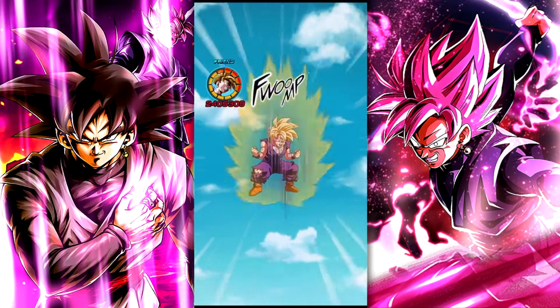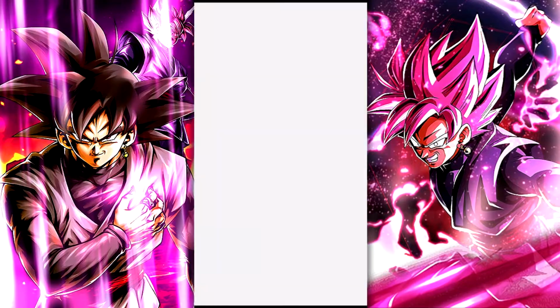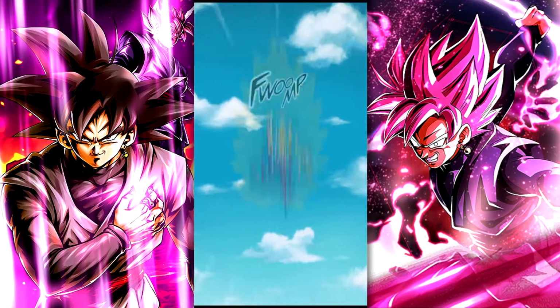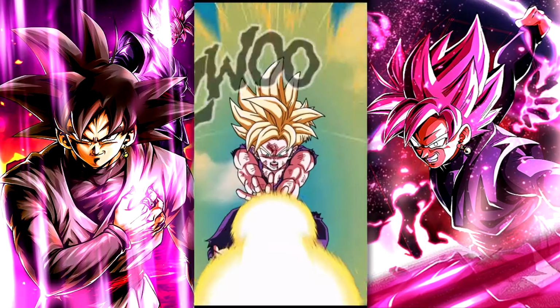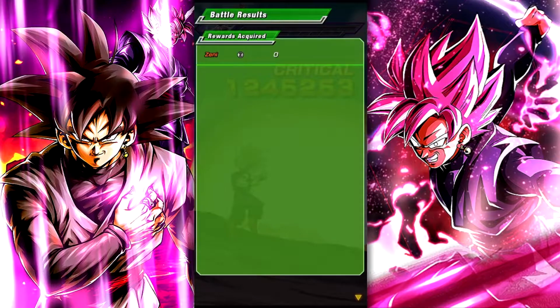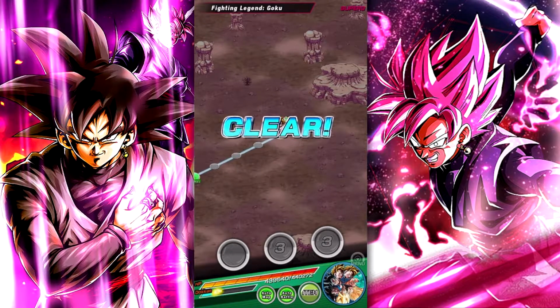Okay, maybe we have to wait a little bit longer because UI Goku's feeling a bit flashy and dodging all these super attacks. But it is about to do it. Oh, it's about to do it now. The additionals come through. Again, the game has better RNG on my own account than I do. And it's done it with the crit. No way. Wow.